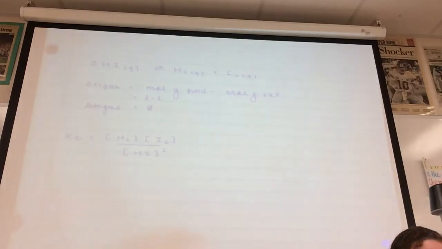However, sometimes you're not given equilibrium concentrations. You're given initial concentrations, and you need to figure out how to get equilibrium concentrations. If you weren't given Kc, you'd probably be given all the initials and 1 equilibrium, and that will allow you to find the other equilibrium concentrations. And this approach is going to be our RICE approach.